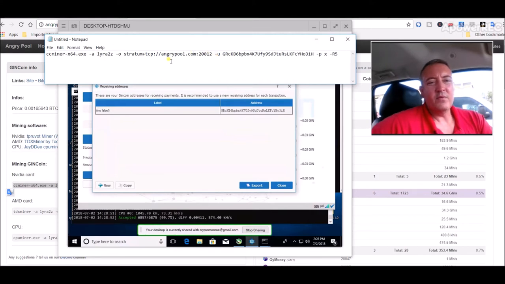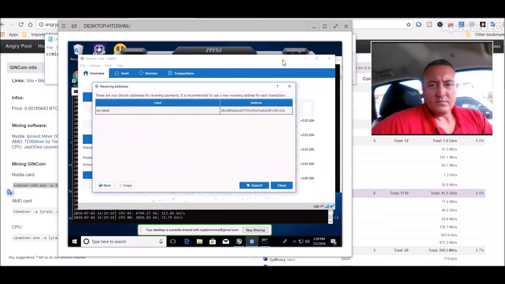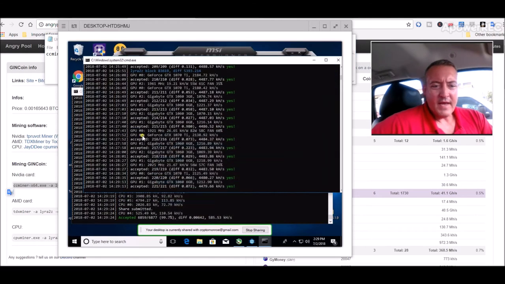If you're going AngryPool, if you want to switch pools, the only thing you would have to change is the actual pool name and the port number. So if you were using something like subscriber pools, a newer one I saw just a little bit ago, you could put that address in there and the actual port number, and that's all you would have to change on this. Everything else is the same. So let's X out of that, minus that.